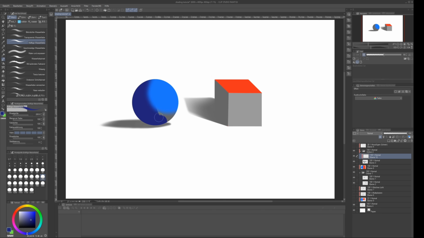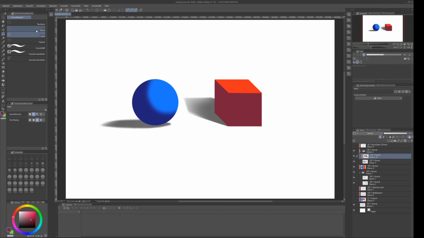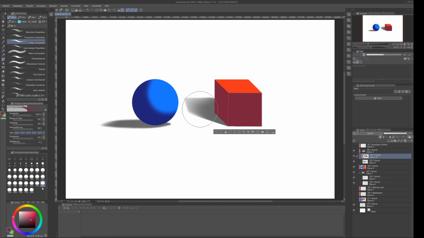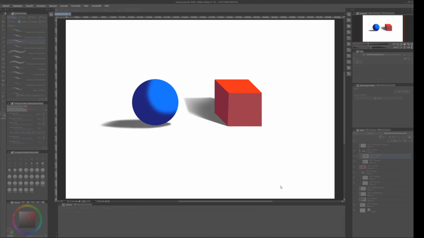Now let's talk about how you can bring more life into your paintings, or more specifically in your shadows, just by using one simple trick. That is something that a lot of artists do wrong, is to use black on a new layer to create the shadow or something in a grayscale, and then lower the opacity and just multiply it.